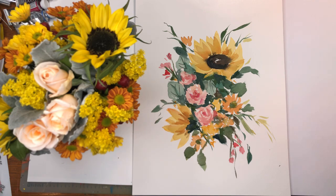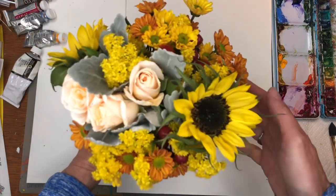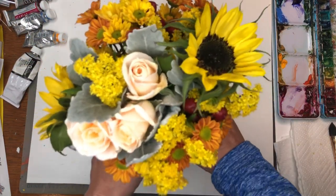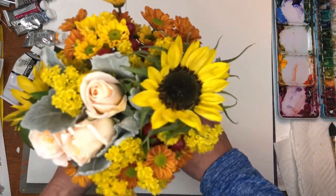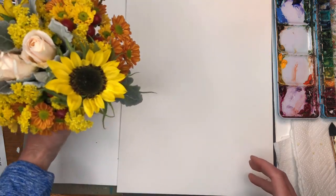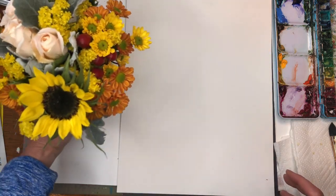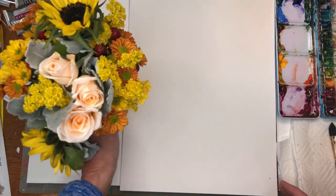Okay guys, let's go. So I have this lovely bouquet of flowers that was given to me by my aunt for a belated birthday present the other day, and I thought it'd be great to do a quick little demonstration of me painting some watercolors and how I would interpret this bouquet on a piece of paper.